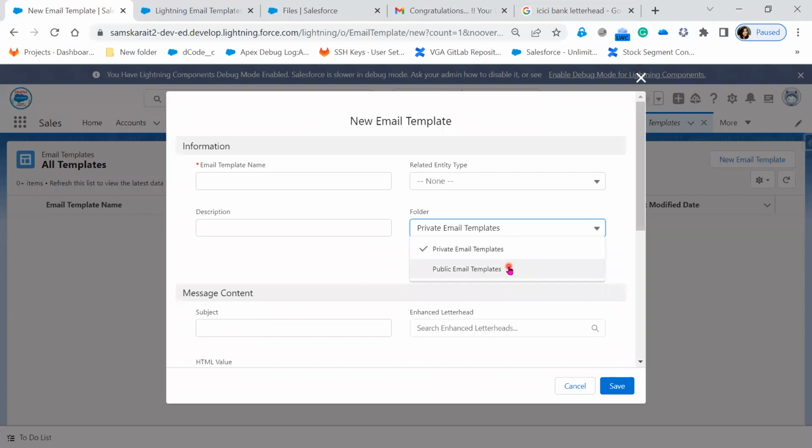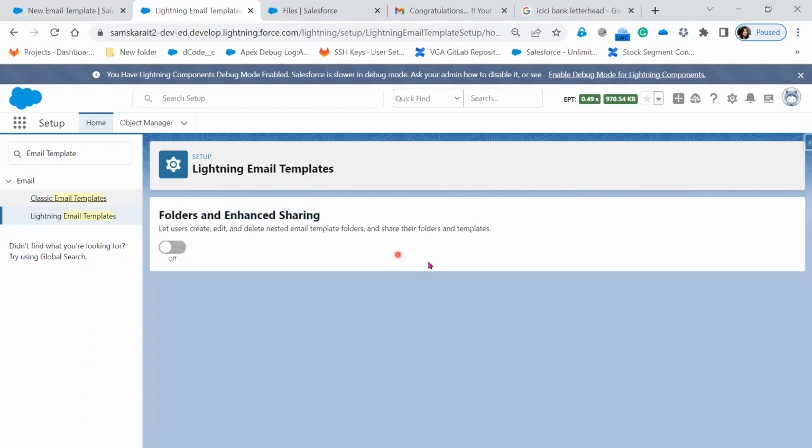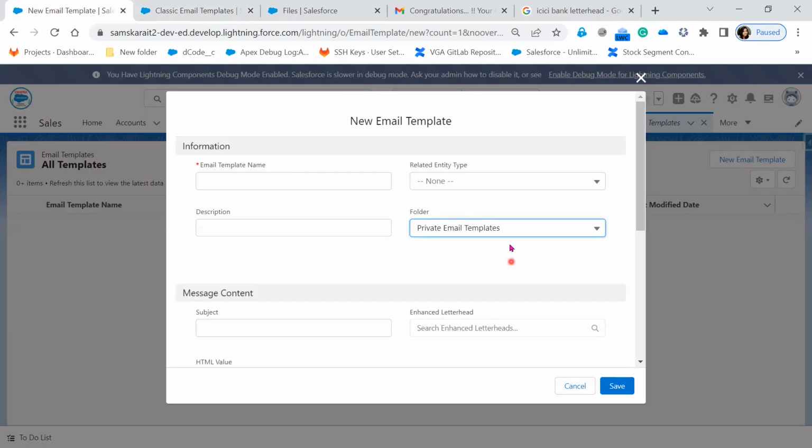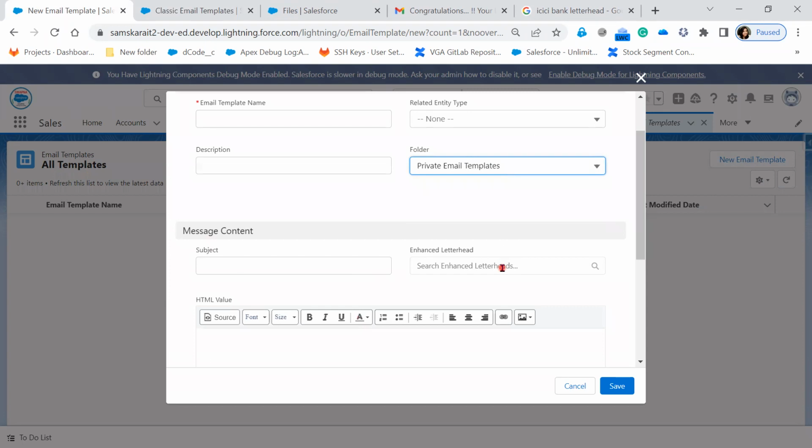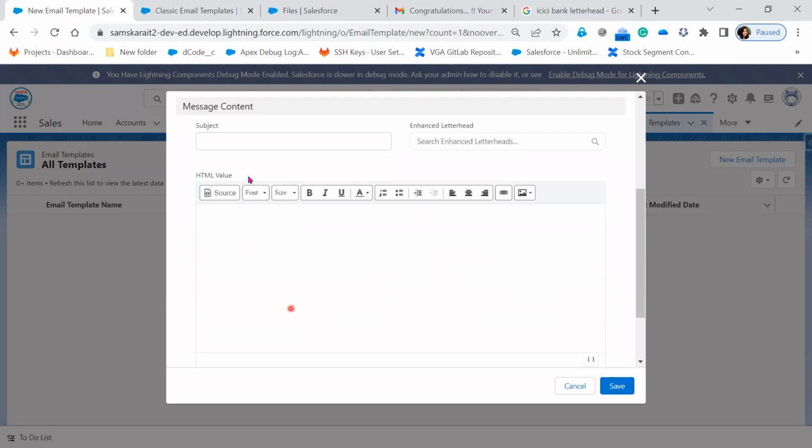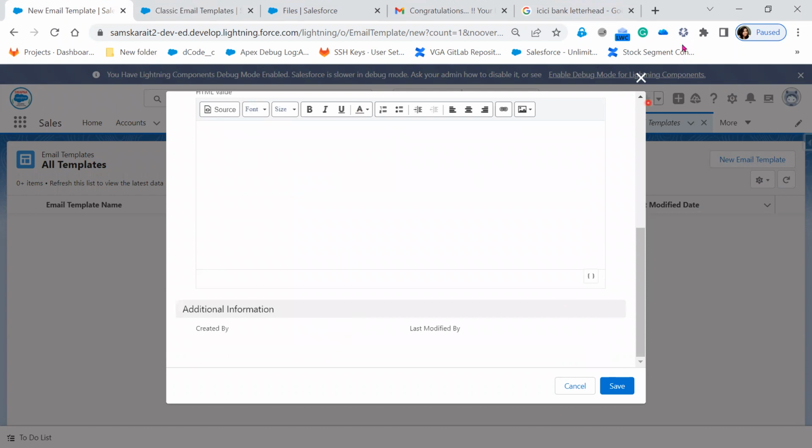You will not see the folder which is there in the classic, like the folder called unfiled public. Here we have different folders, which are private email template and public email template, and then enhanced letter header, HTML value, and subject. You can add all these things.